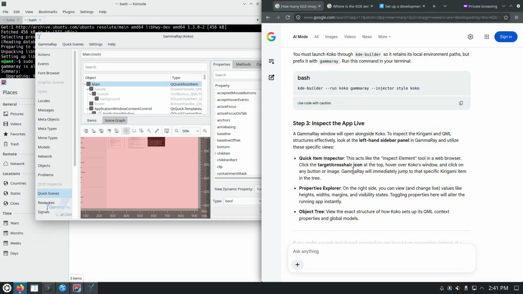We cannot tell it, hey, it's not called quick item inspector, it's actually called Quick Scenes, because one of the most fundamental features in an LLM chat is that all of the sessions should be very isolated from each other, and the model should be very isolated from the end users.